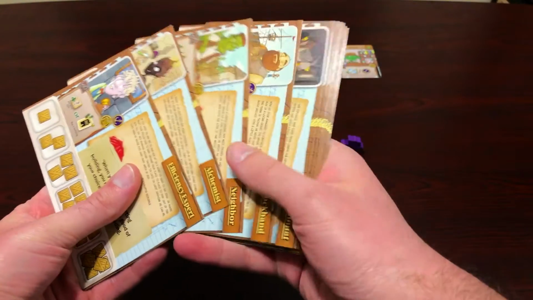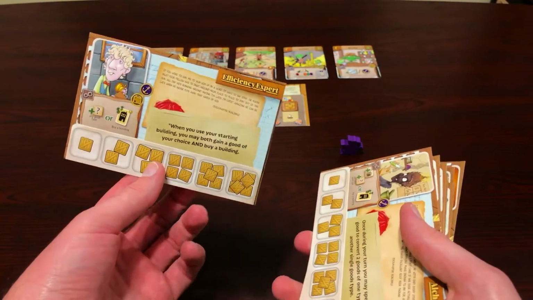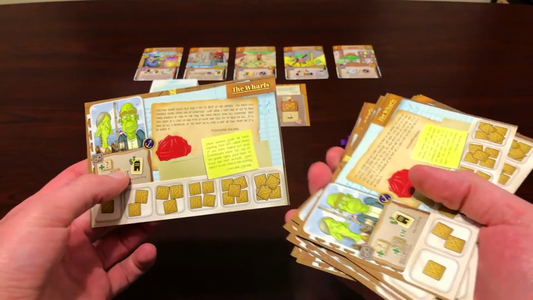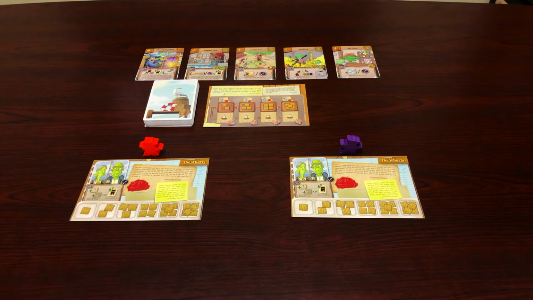Next, take the double-sided player boards. One side contains a unique character, while the other side is a default player board called the Wharfs. That is the same on all player boards. For your first game, I would recommend playing on the default side. In the future, to play with character powers, you would deal each player 2 boards and have them choose one.